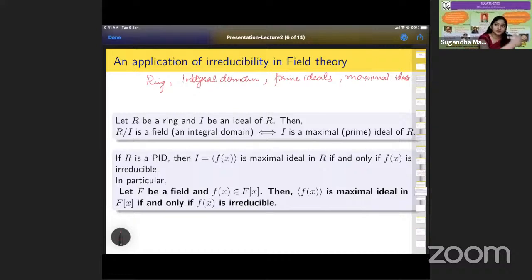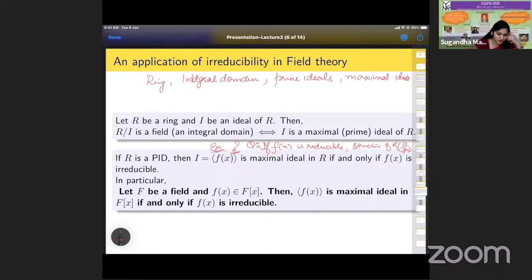And if it is reducible, it decomposes and the Chinese remainder theorem comes into the picture. So maybe this is a question for you: if f(x) is reducible, suppose it has factors, then look at the structure of R/(f(x)). What will this be isomorphic to? Of course, it won't be a field, because if it is reducible, it is not a maximal ideal, but it is an ideal, so R/I makes sense. That's not a field, but it is a ring. What is it isomorphic to? This is an exercise for you.